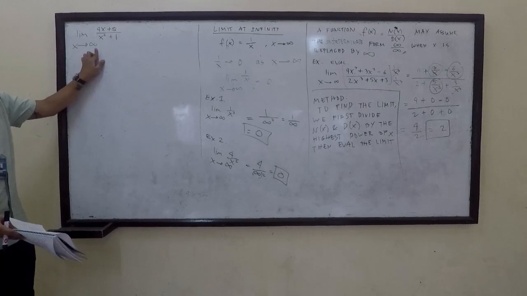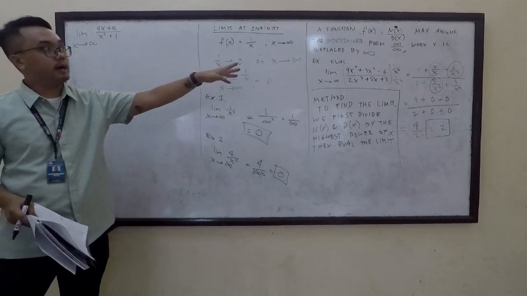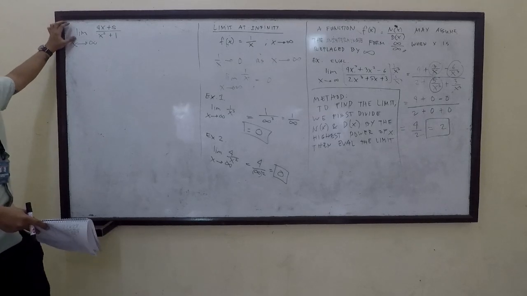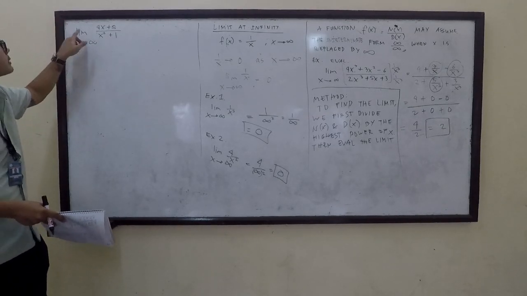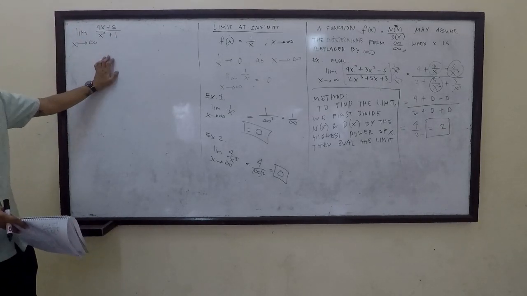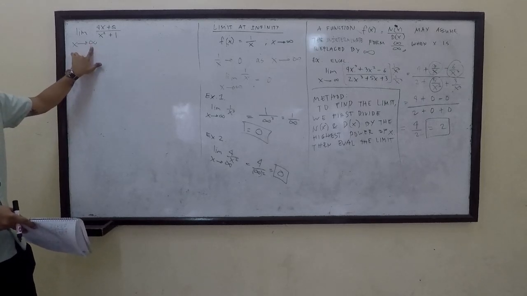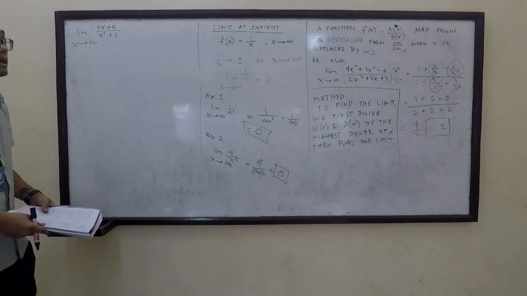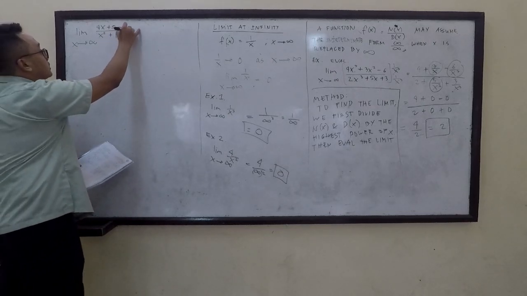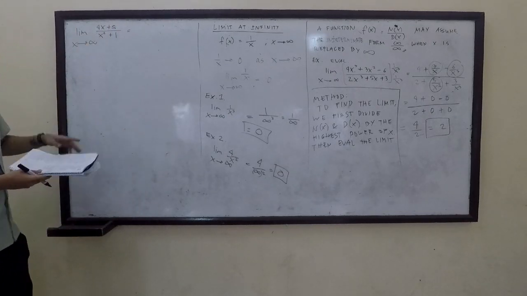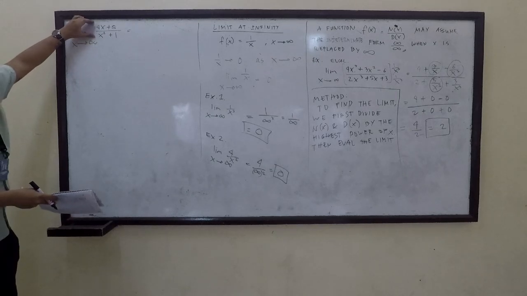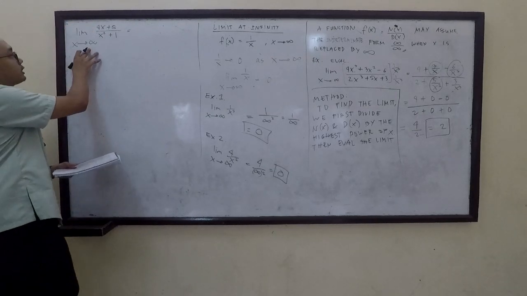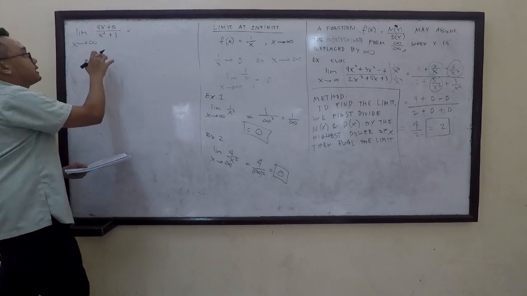Okay, we have another example for indeterminate forms. We're going to find the limit of 4x plus 5 over x squared plus 1 as x approaches infinity. The first thing to do is check if this is indeed an indeterminate form. By just looking at it, I can already tell that it is, because we are going to plug the values of x here and here.